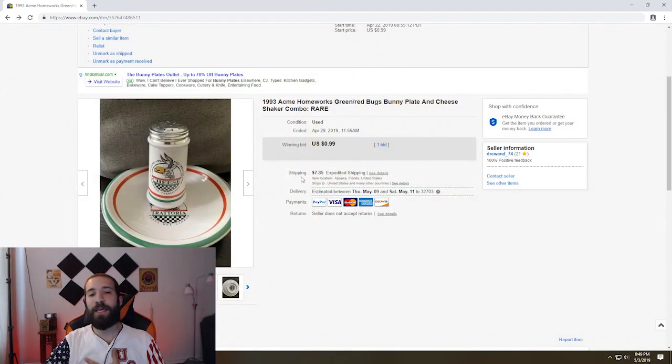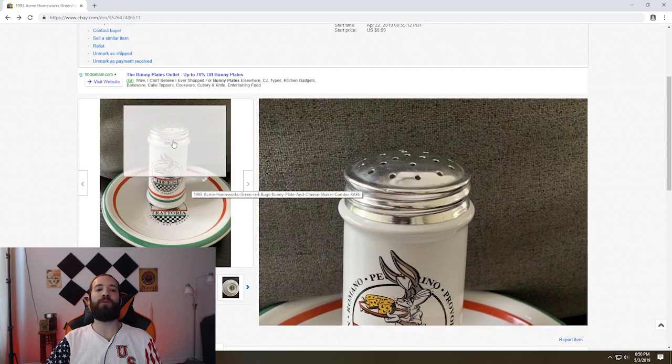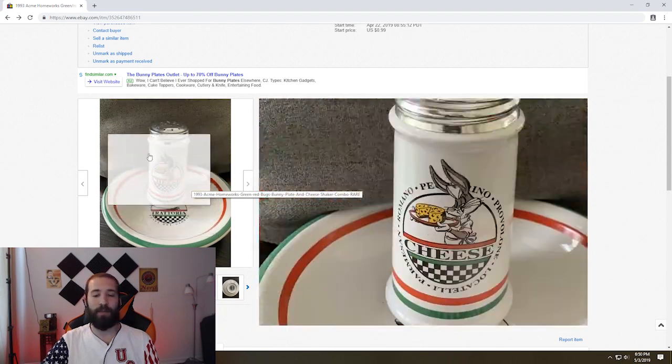Lucky for me, the buyer paid shipping. I didn't have free shipping on it, which I try not to do because obviously I want to maximize profits. So I'm willing to wait a little bit longer for somebody to buy my item and pay shipping on it than offer free shipping and sell it and make less money. So I took a little bit of a loss on this, about $5, but really I didn't lose any money because I consider it a really good lesson learned, and I definitely won't do it next time. I'll make sure that all my items are buy it nows.